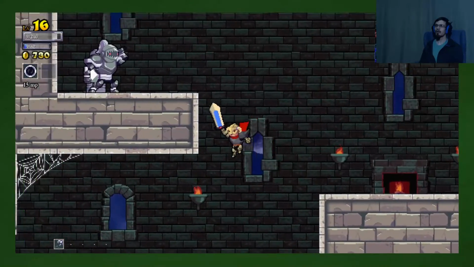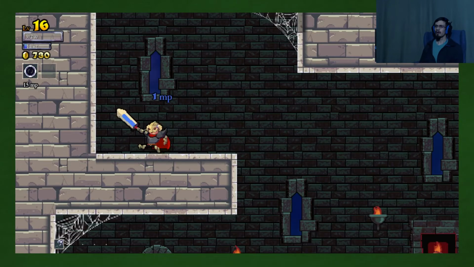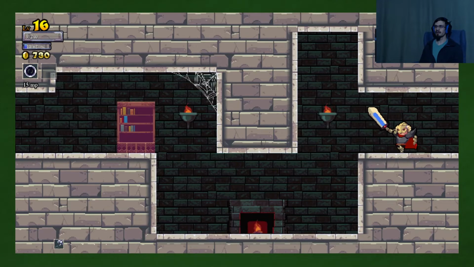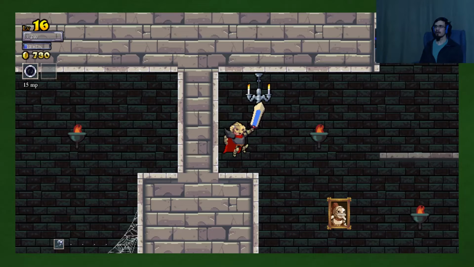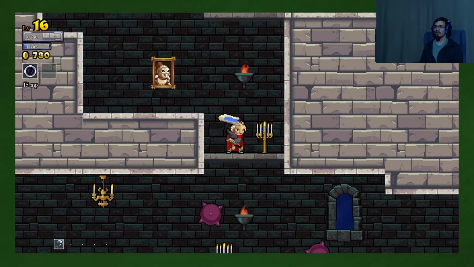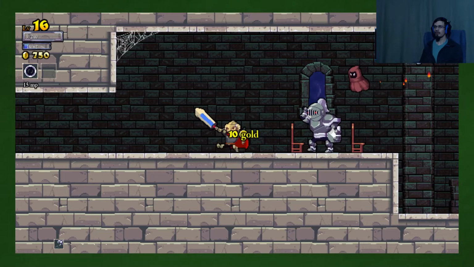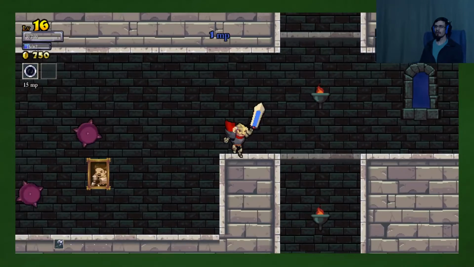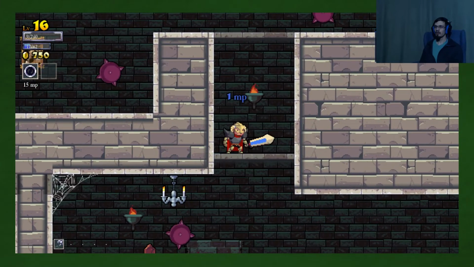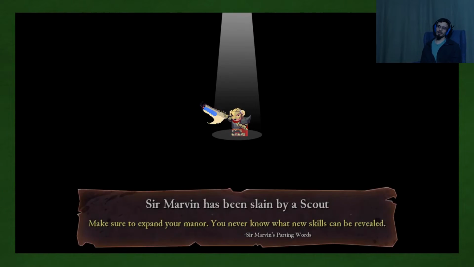Wow. Ah, come on. I wrecked myself for that. Alright, so there's treasure there. However, I do not have a lot of health. You have got to be kidding me! They should not be able to shoot through walls.